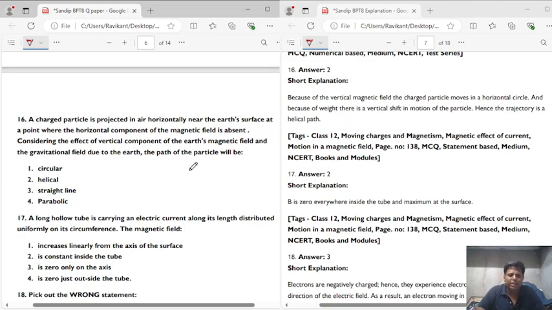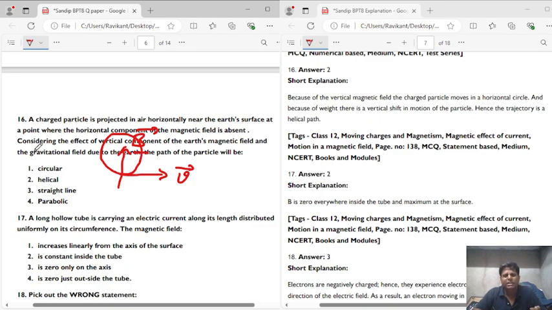So the scenario is that a particle is being projected like this. This is the velocity vector, and we have the magnetic vector perpendicular to it because we have only the vertical component, that is, this is the B vector of the Earth's magnetic field. Because of this, it will go in a circular path, and this circle will be parallel to the earth surface, that is, it will be a horizontal circle, and this is because of the magnetic field of the earth.